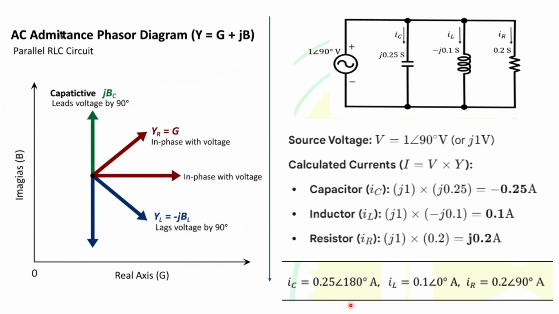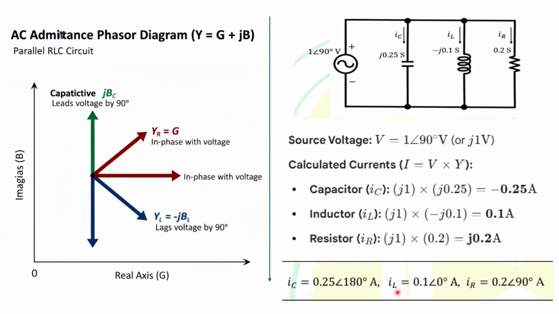In option A, if you check, the IC is given as 0.25 and the angle is 180. So here it is minus, and why is the angle given as 180? Because if it is plus 90 degrees, it should have the j, and if it has the minus j, it means the minus y axis. If it is 0, it is on the real axis, and if it is minus, it is just reversed to the real. So here cos 180 is minus 1, so that is why the angle is 180.